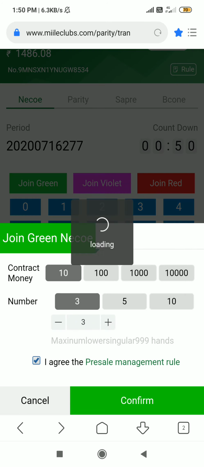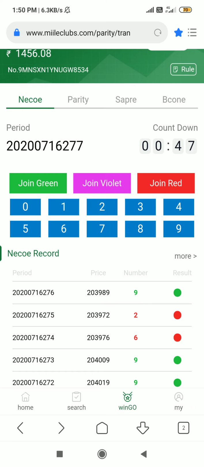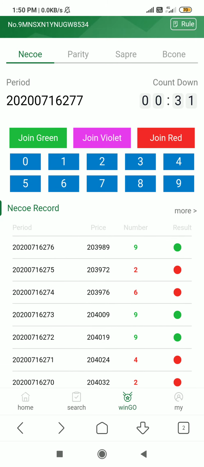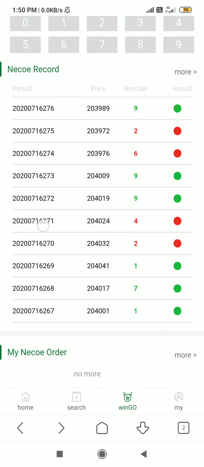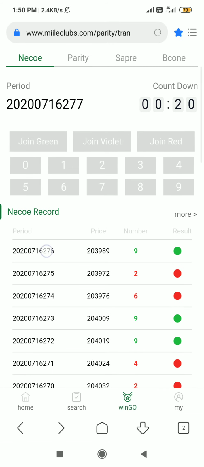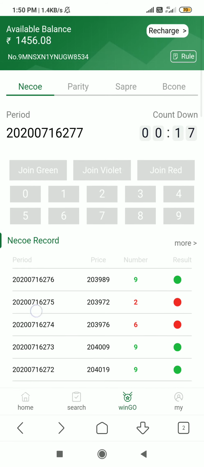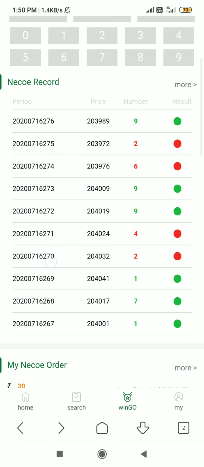Green, 30 rupees. I've already taught you how to do the betting with the numbers and all, so I won't be repeating them again and again. So if you are still confused, you can go back to the previous video and watch it again. Now I want to complete the 3 methods with my practical gaming on the screen that's being displayed. This is a live recording. There's nothing edited, like I've told you, and I've got no time to go and edit all those things again.